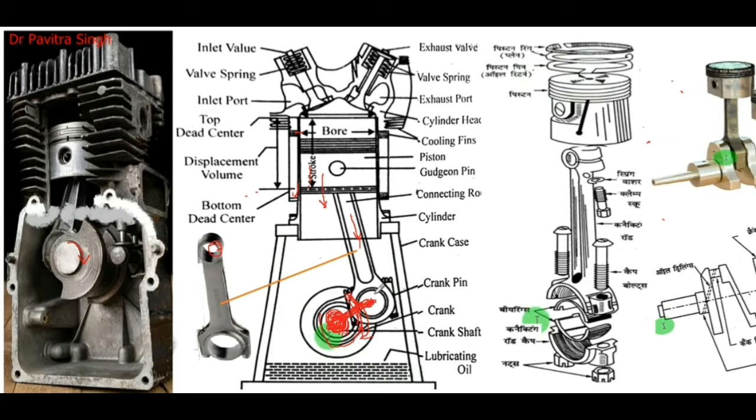Okay, so now we will talk about the casing. So actually this is the casing. In this casing, lubricating oil is filled. So when the connecting rod goes down, it will splash the oil, and this will go in the upward direction. And this oil is lubricating the cylinder wall. So here we can use a direct cylinder, or we can use liners.